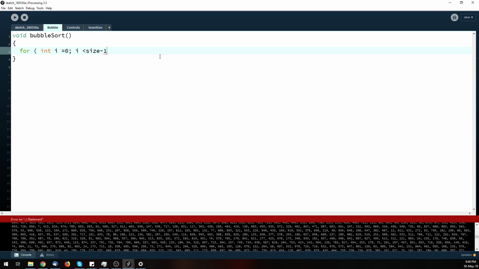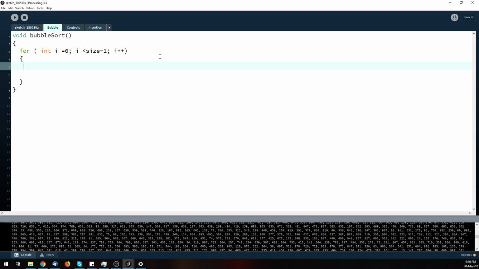Why are we doing minus 1? Well, we don't want to look at the last piece of our array, because if we look at our last piece, then we're trying to look at the one right of it, which means it's going past the end of our array. Our program crashes and doesn't work. So that's why we're not going all the way to the end of our array. We're actually going to the second last piece, because it will check against the last piece, and that way we don't actually have to look at it at all. Alright, so that's our first pass.